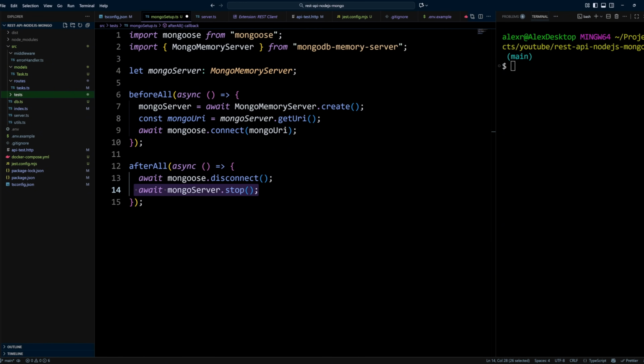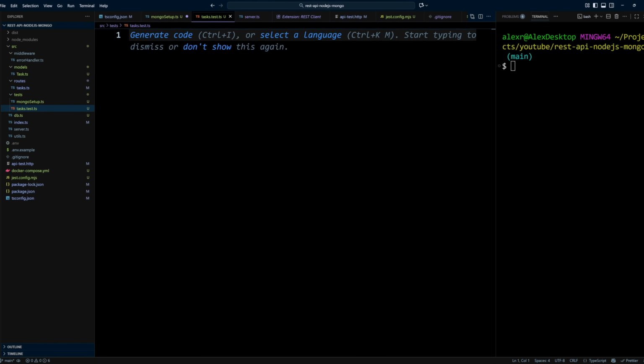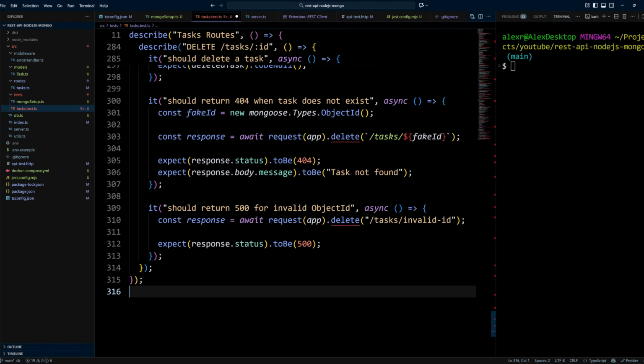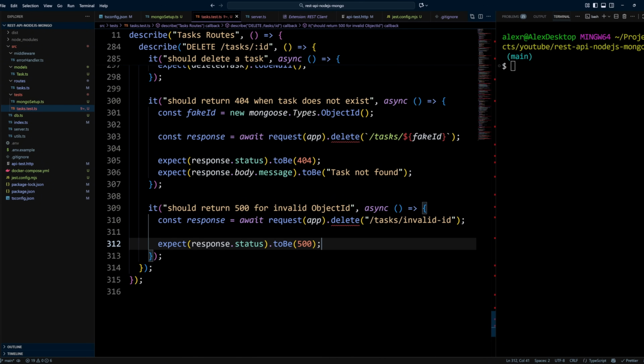So in the tests folder, let's create another file called tasks.test.ts. And in this file, we're going to put a few tests. So it looks like we got a few TypeScript errors here, and the reason for that is because we're actually missing one more library. It is called types Supertest, right? Because these methods that we have and that are highlighted are called on the Supertest.